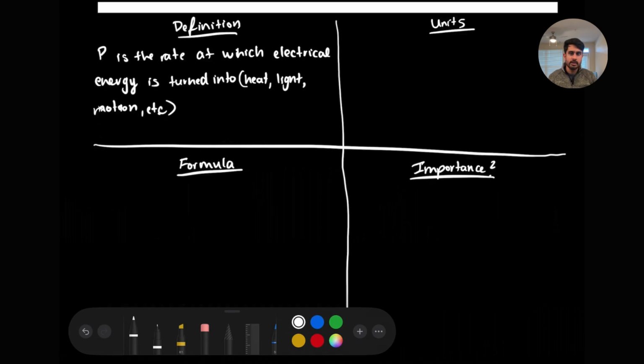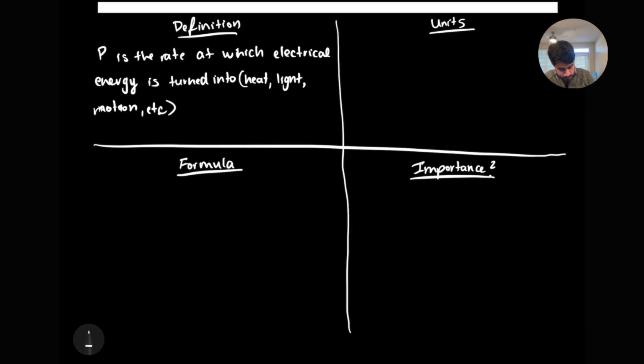So power can really be used for a lot of different aspects. It can be used for motion, it can be used for light, it can be used to turn heat. If you add a lot of power to food that you, for example, cook, that food is going to cook a lot quicker. So power is a rate. If we look at how power is defined, power is equal to the change in energy over the change in time.